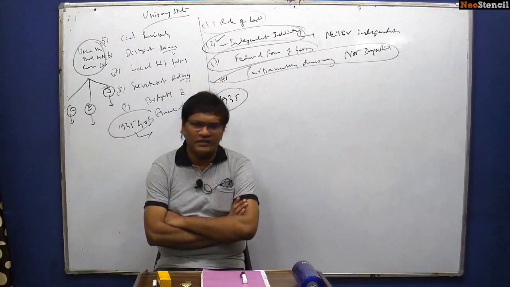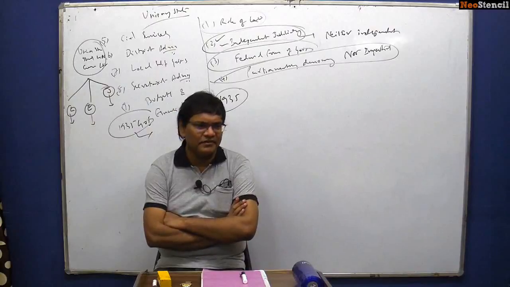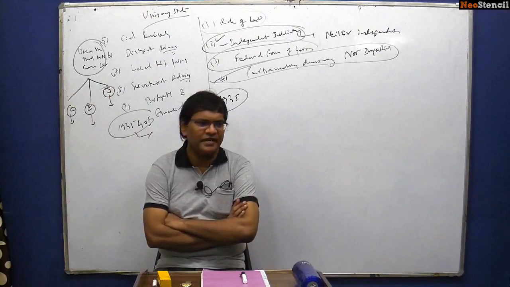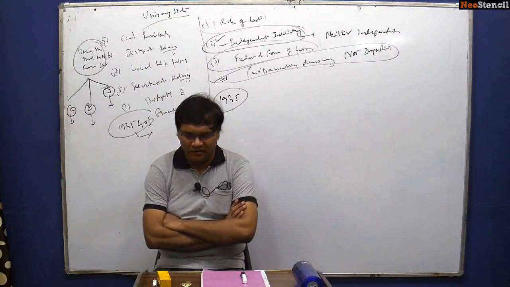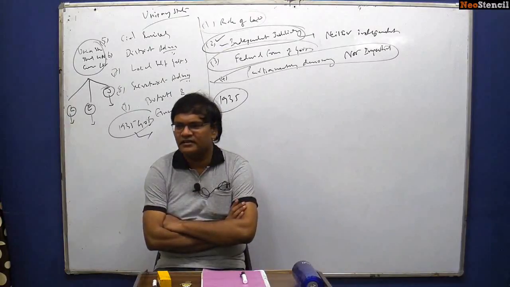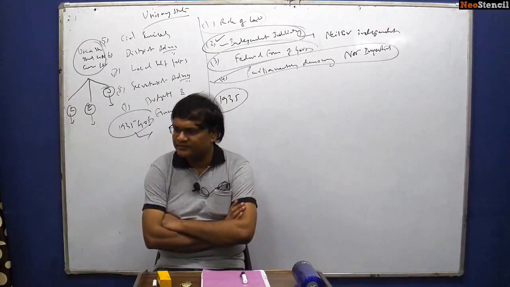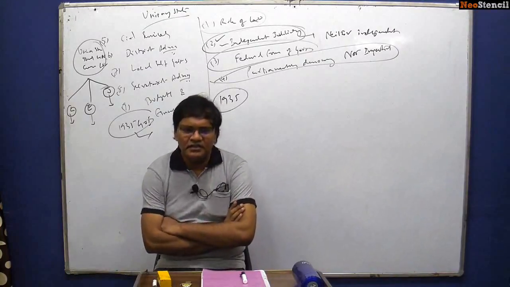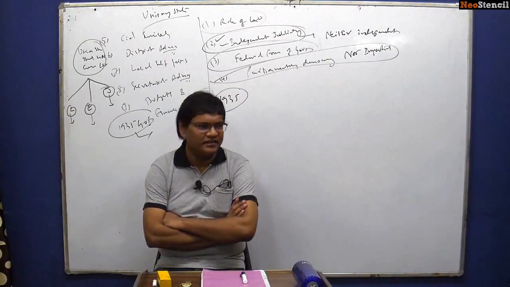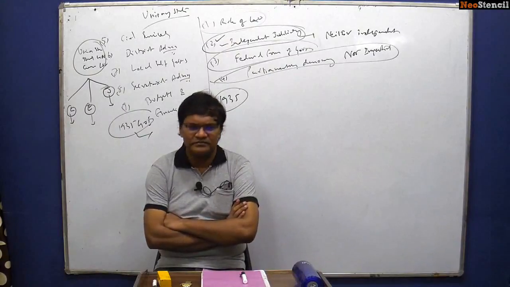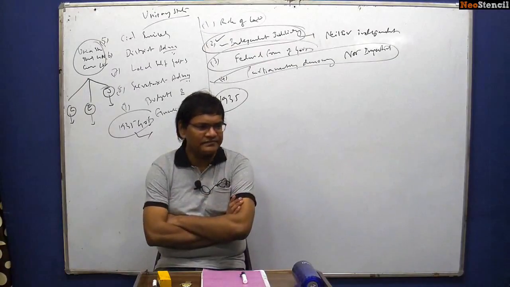Then Gandhi started this Dandi March, and finally in the second round table conference Gandhi attended, and after that the Britishers came out with this 1935 Government of India Act. And what did they do as part of this 1935 Government of India Act? They introduced, as we have said, federal form of government, and they also abolished the diarchy in provinces and introduced at the central level. It was never implemented. Diarchy was never implemented at the central level.